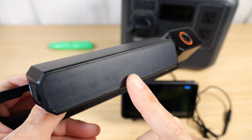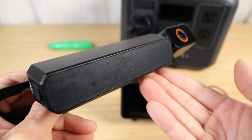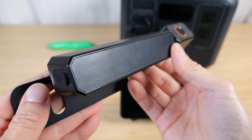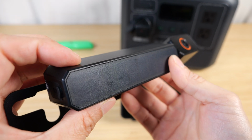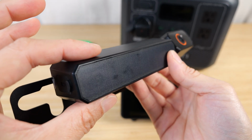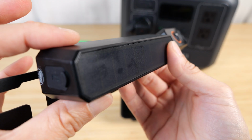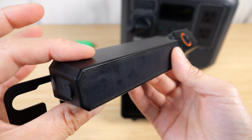The battery in this camera is 5,000 milliamp hours, roughly the size of a small phone power bank. On a full charge without the sun, it's going to last about 100 days, but the ambient temperature really affects the capacity of the battery. So if you operate it all the way down to minus 22 degrees Fahrenheit, it's not going to work at all. And around minus 4 degrees Fahrenheit, you're only going to get 44% of capacity.